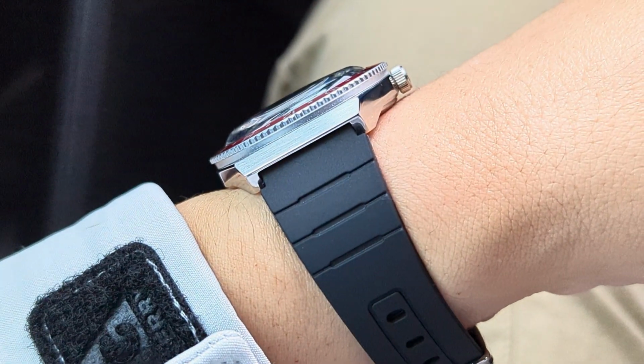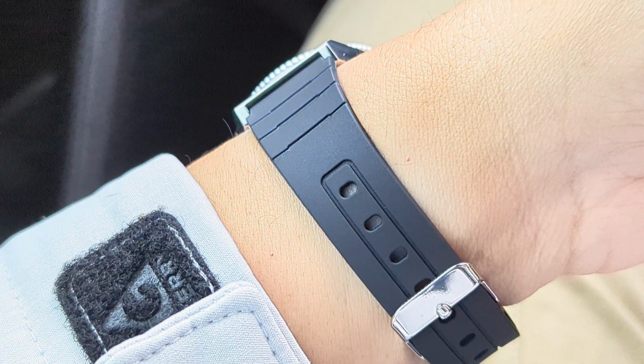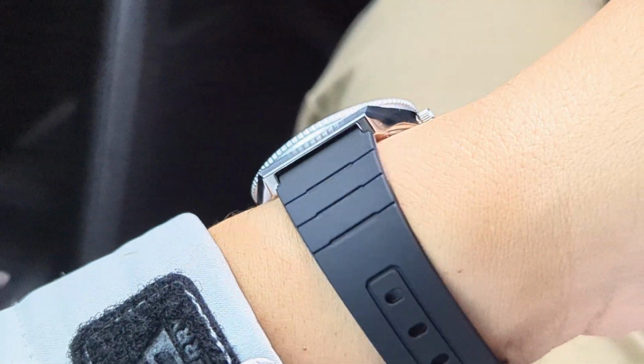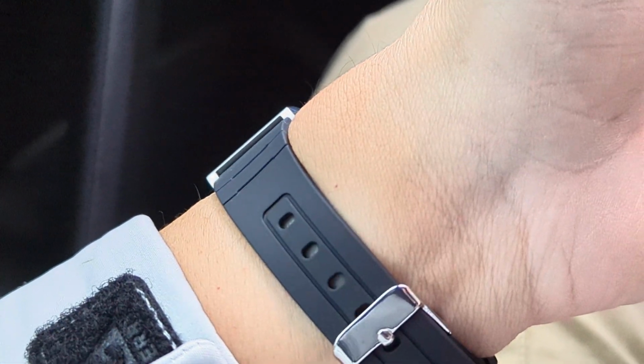But in this case, I did find something that flared out. And you can probably find different brands. I got this off Amazon for $10 or less. Maybe it was on sale, I forget. But totally worth it. This is like a resin, or I guess they call it PU, which I believe is basically polyurethane, which I like.